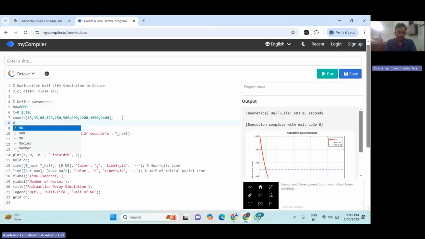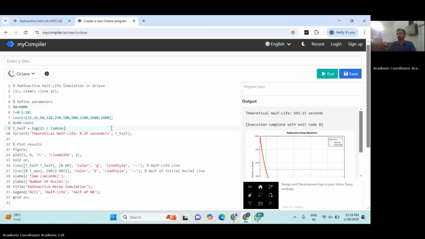So now my n is n naught minus count. Right? The n value is n naught minus count. So we have to get the expression for lambda and t half.